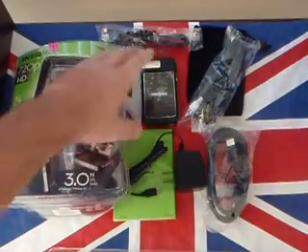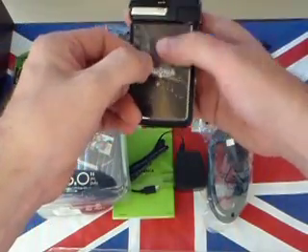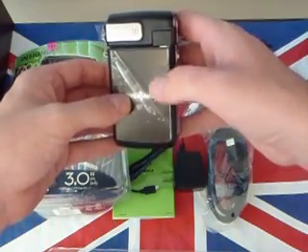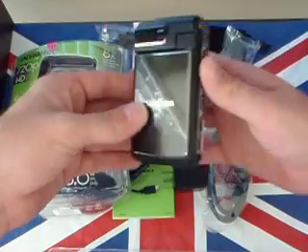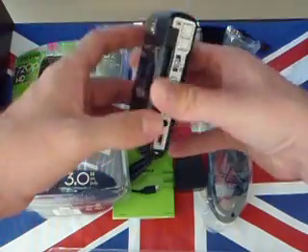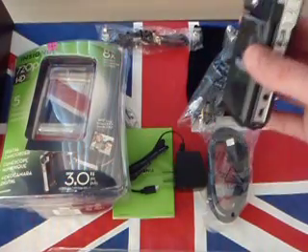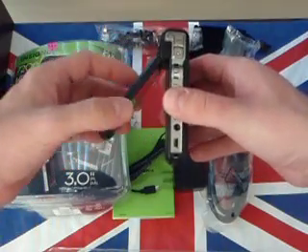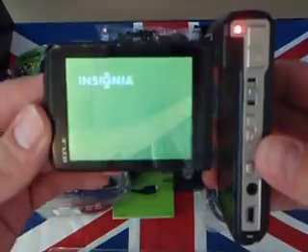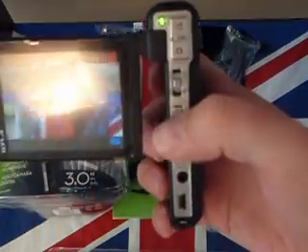They've got it well protected. I've peeled this back here — have a look. You can see it's that shiny, sort of matte-shiny look. But it's going to get fingerprints on there. So I'm going to keep that protective film on for now because I'm one of them OCD people — fingerprints on that thing drive me crazy, like with the old iPhone. I spend half my day cleaning the little bad boy. But look at it — we've got the cool little knobs here to use.